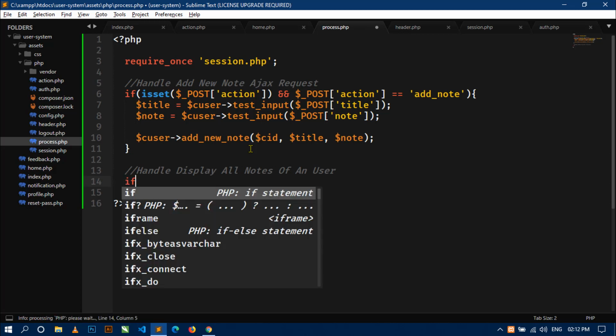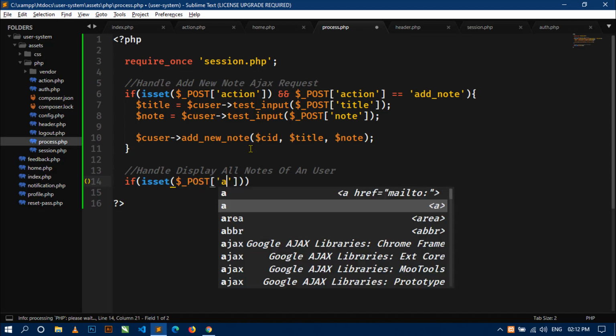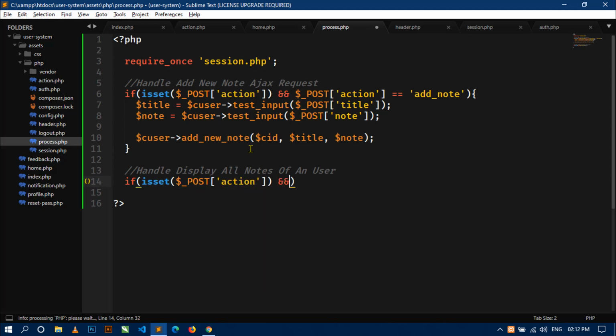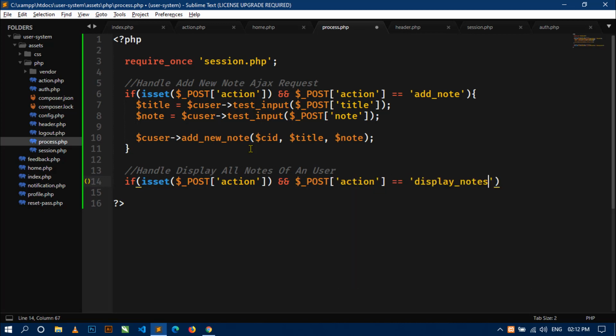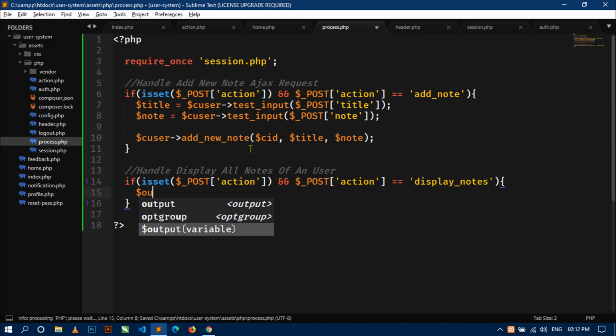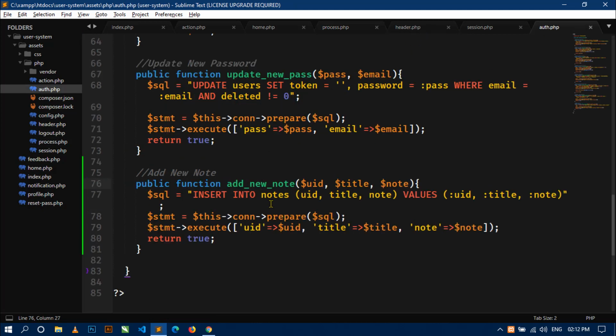Okay, and here I will write if it's set post action and post action equal to display underscore notes, then only this if statement will execute. Okay, so here in this I will create a variable output equal to and assigned blank, and then I will define a method in auth.php file again.